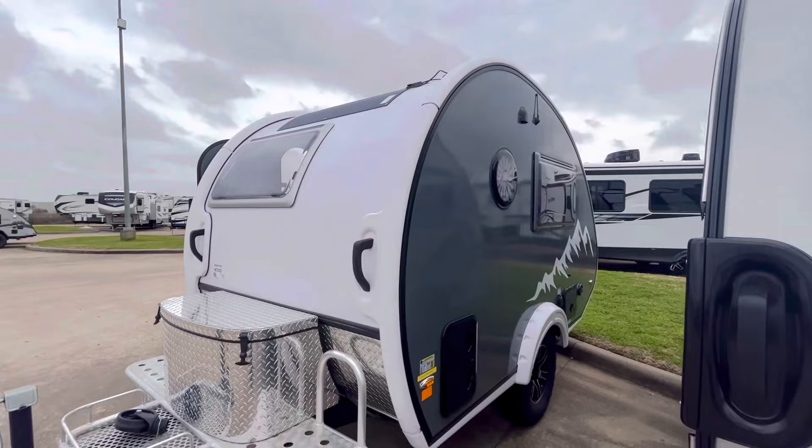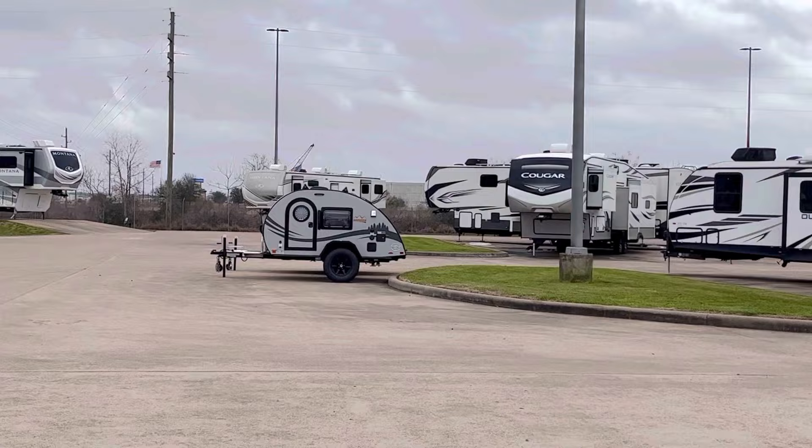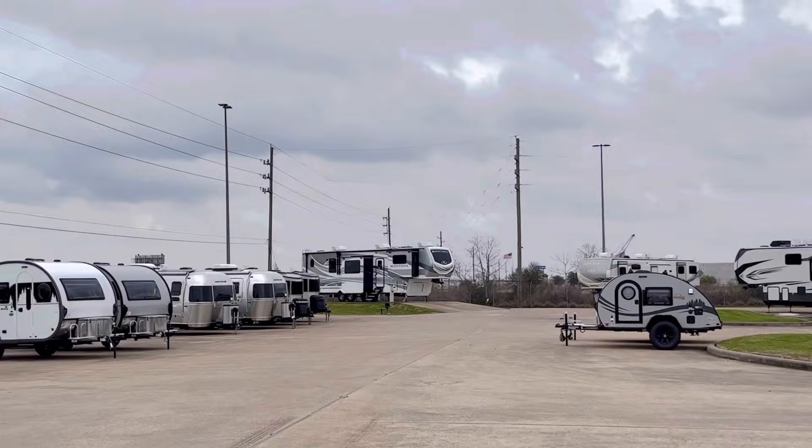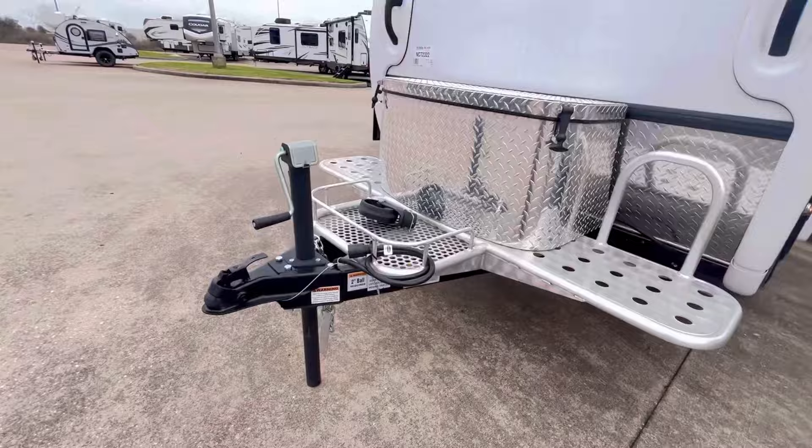I hope you're doing great today. I'm having fun out here thinking about going on a camping trip. If you want a smaller one, we've got the TAB. We've got bigger ones — the 400s, Airstreams, Montanas, Cougars. We've got all kinds of RVs. But right now it's the TAB 320 by New Camp — a great RV. This one uses a two inch ball, which is smaller than the two and five eighths that a lot of them have. We'll get you all set up. Stabilizers on all four corners.